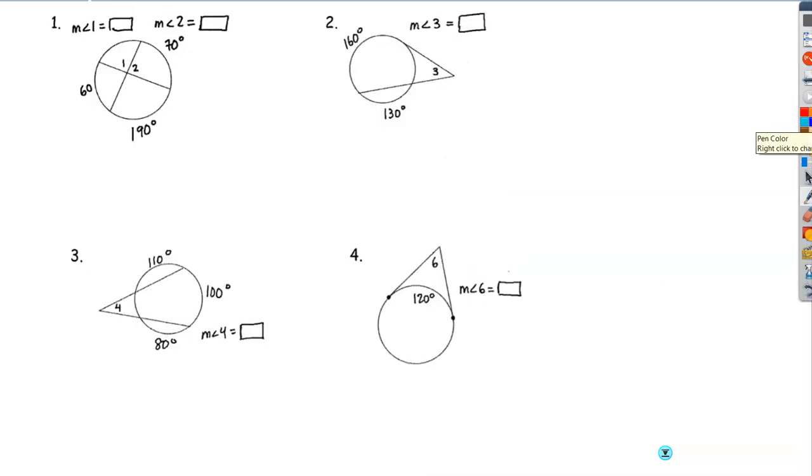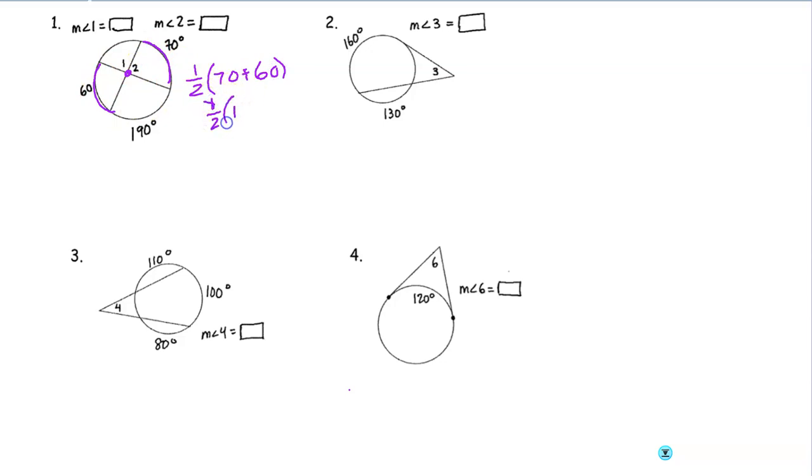Okay, so then this is all about those scenarios. In this first one, I'm going to solve for angles 1 and 2. Since angle 2 is floating around inside, I need arc plus arc. Since I have the two arcs that go with angle 2, I'm going to do angle 2 first. That would be half of this arc, which is 70, plus this arc, which is 60. So I get half of 130, which is 65. So angle 2 is 65, and remember its neighbor, angle 1, is just the supplement. These are linear pairs, so this would be 115.